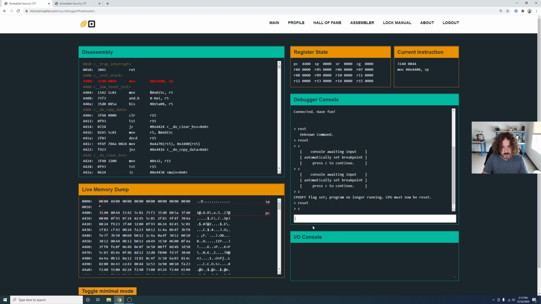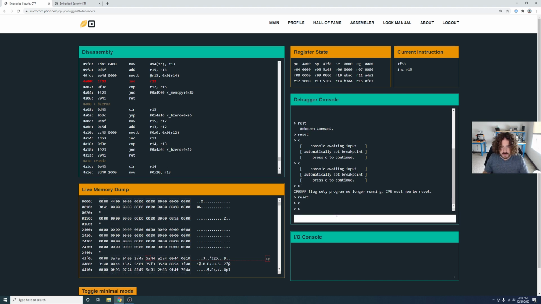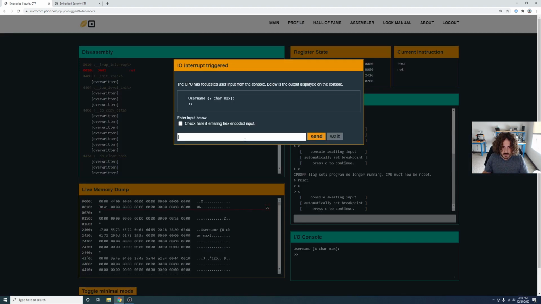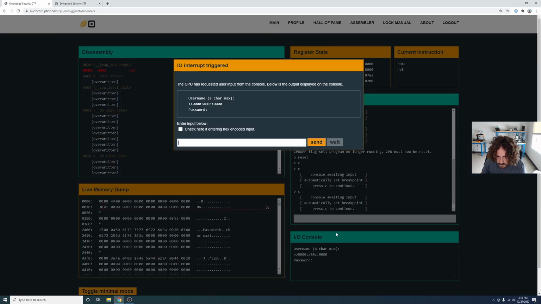And what I instead want to do is see what we can get off of the stack here. So I'm going to do %x, %x, %x, %x, and see what kind of data we can find. See if we get any kind of meaningful value. Yeah. So the second one here looks like an address.